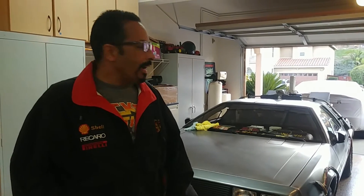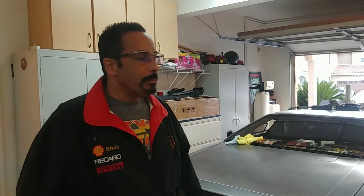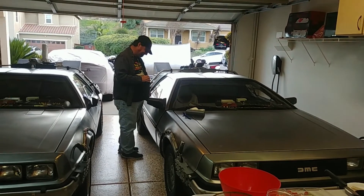My name is Martin. I'm here in Riverside with the Orange County DeLorean Club — it's my turn to host Tech Day. My car is VIN 3005, an early build as you can tell by the gas flap. It's a DeLorean time machine that was created by a prop builder, but I disassembled the car and redid it to be pretty much screen-accurate for Back to the Future Part 2. It has a flux capacitor. We've got two time machines today — Lenny's Part 1 and my Part 2. I use it primarily for fun and we do a lot of charity events with it. Today we're putting in my window motor, which has been broken since day one.